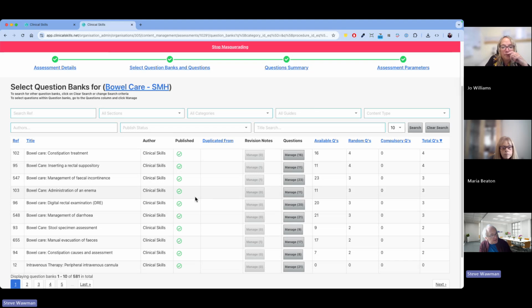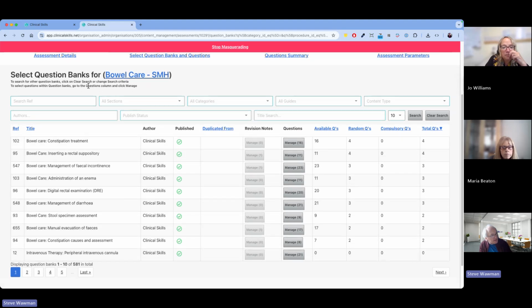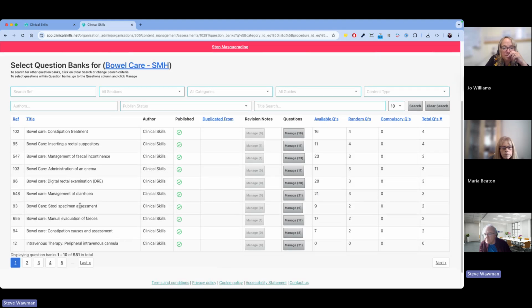Now you can make changes here. This bowel care assessment is taking questions from a whole load of different bowel care guides, which is not as easy to think about as it should be. What you can do is look at these individual question banks and manage which questions are used. For example, at the moment it's using the standard question bank constipation treatment.